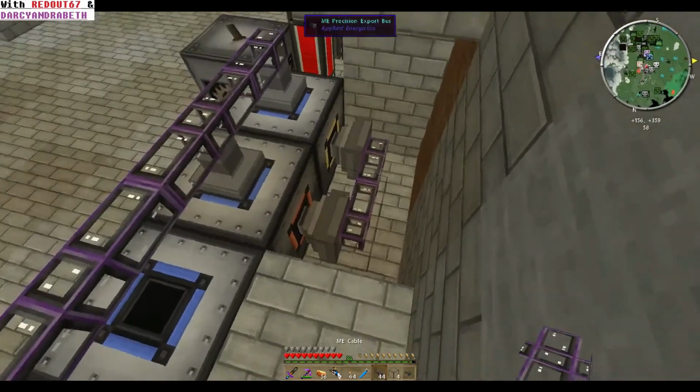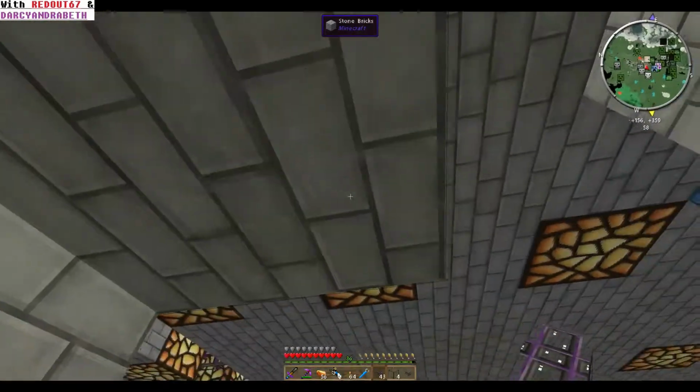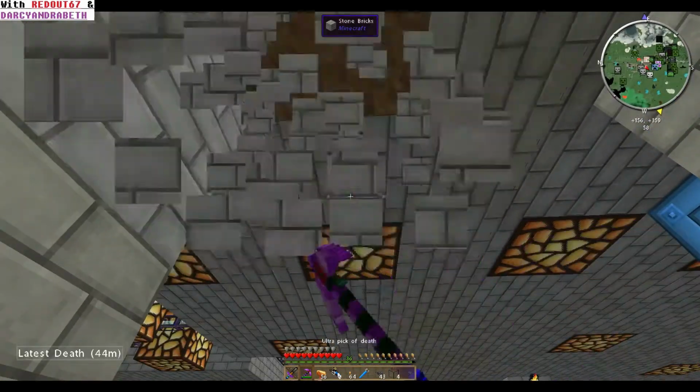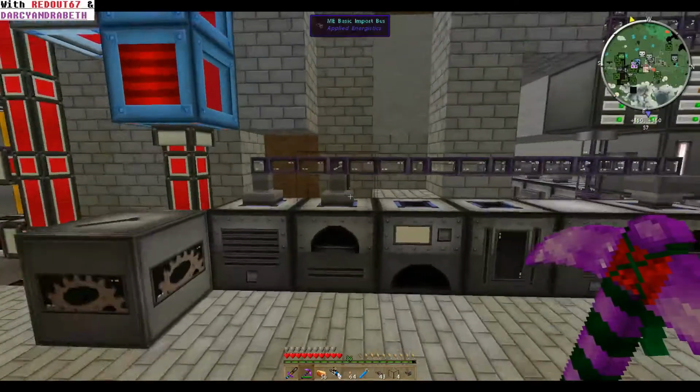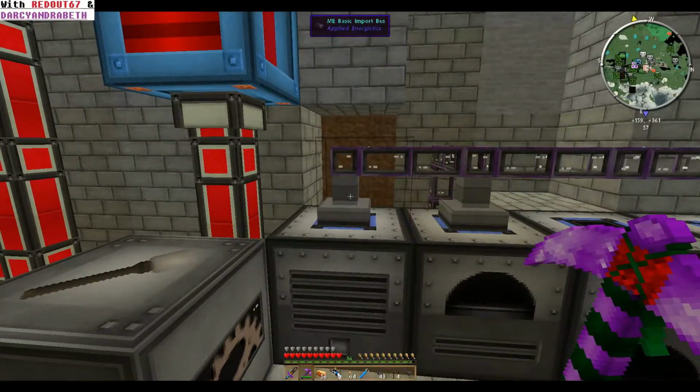And let's go ahead and connect it up with a wire. And let's go ahead and get ourselves trapped. Alright. So now that we got the basic setup, now what we need to do is.